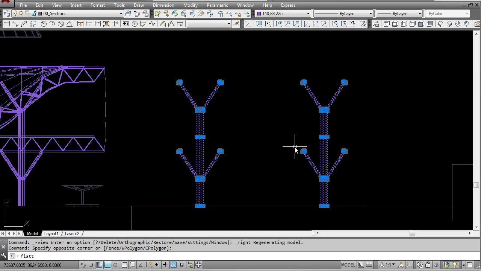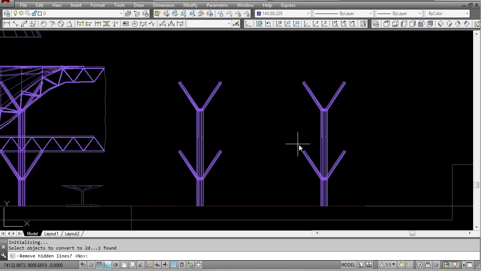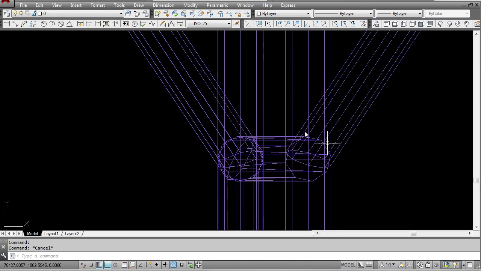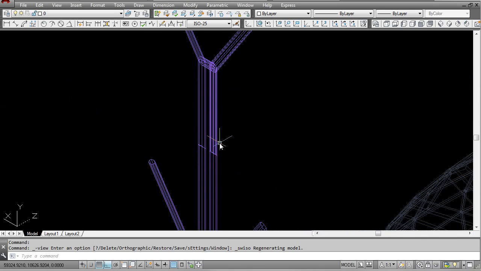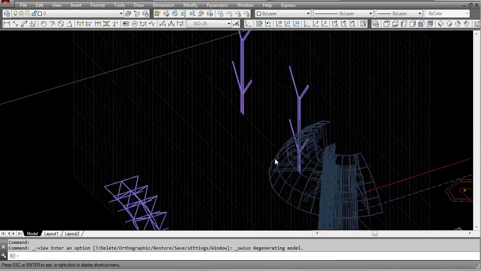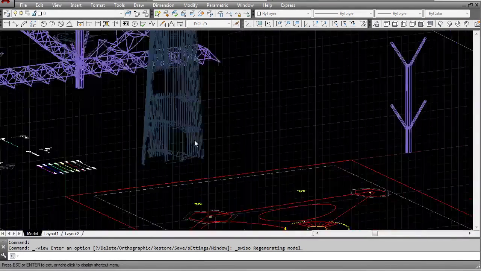Let's quickly use the flatten command and have a look at what it does. So I'm typing in flatten, I hit enter. I'm not removing any hidden lines, and basically it's now been flattened. Now, if this type of wireframe view is suitable for what you're trying to do, perhaps you're working very quickly and you don't have time to process the models to use a flatshot command, definitely use this method because it is super quick, it doesn't require much energy at all, and the results are generally very, very accurate.